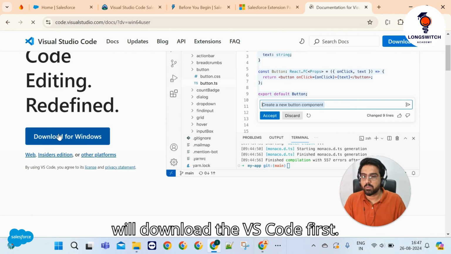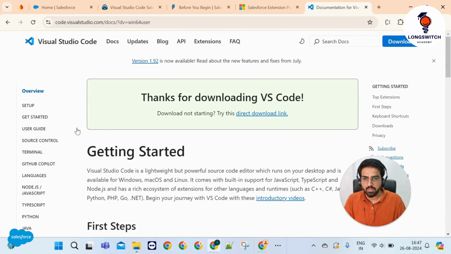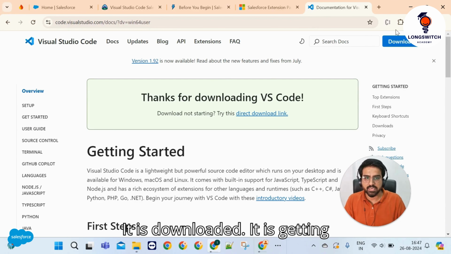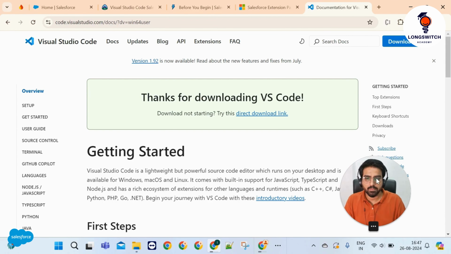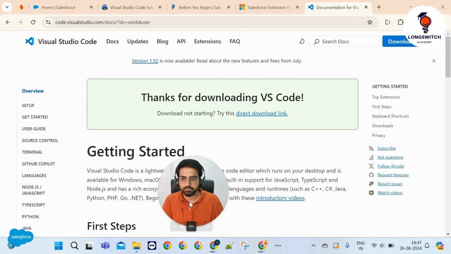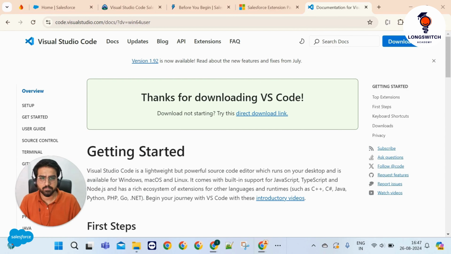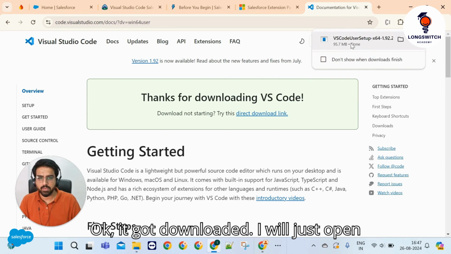So here I'll download the VS Code first. It is getting downloaded. Okay, it got downloaded.